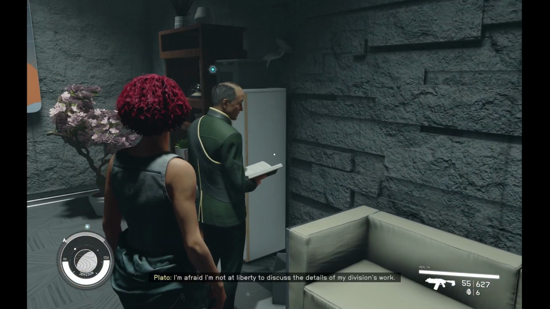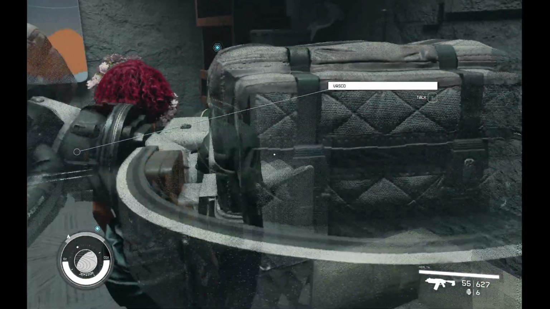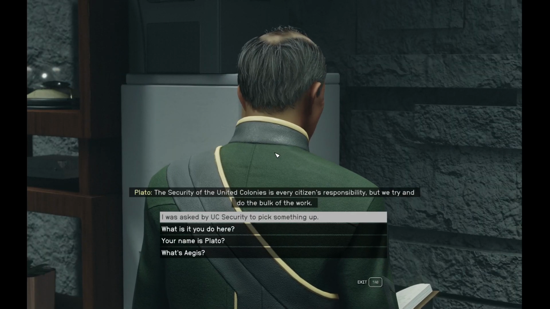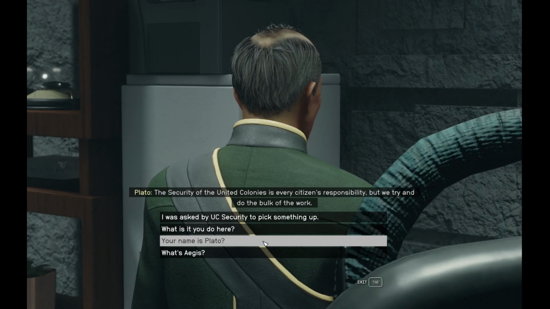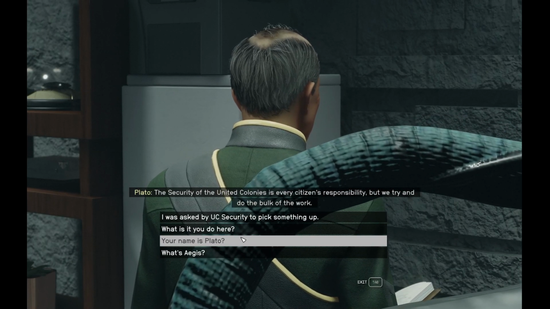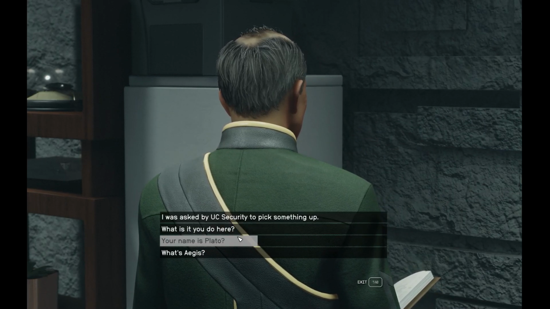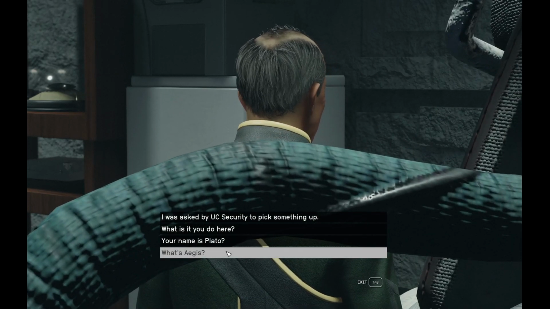Here's the guy. I'm afraid I'm not at liberty to discuss the details of my division's work. Well, I was told to come here, so back off. The security of the United Colonies is every citizen's responsibility, but we try and do the bulk of the work. I was asked by UC Security to pick up something. What is it you do here? Your name is Plato. What is Aegis?